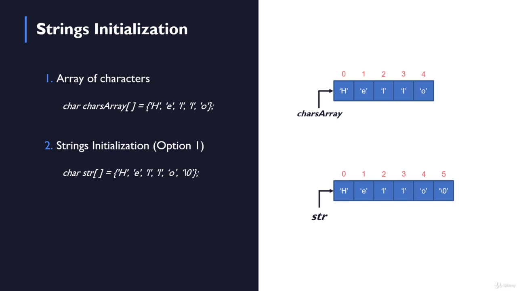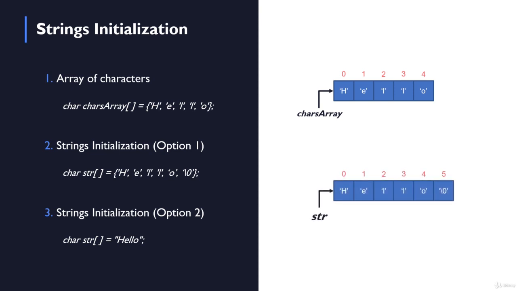Before we move on, I want us to take a look at another way to initialize a string. The second way is different from the first way, and it involves the usage of double quotes. For example, we can initialize a string in the second way as follows. We simply write char, which is the type, str and square brackets, very similar to how we initialized an array of characters or the first option to initialize a string. Visually this initialization is somewhat different from the first option, but behind the scenes what is going on is very similar to the first way.